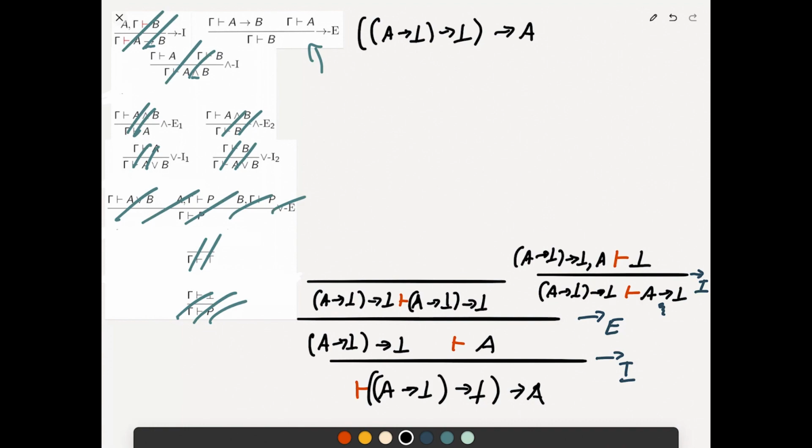There's no introduction rule for false, so once again, the only thing I could possibly do is apply implication elimination to that same assumption that I just did. But then we're just going to go around in circles. We would once again have to prove A, and we just do not have a proof of A. No matter how many times I keep applying this implication elimination rule to this assumption, we're not going to get anywhere closer to actually getting a proof.